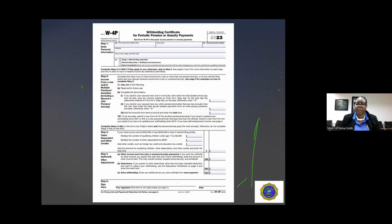So I'm getting Social Security and GERS. Just to be clear, I must fill out step 2 and step 4 because I'm getting Social Security and GERS? No, W-4P is for GERS. If you are receiving Social Security income, and when you file your return at the end of the year, you have a tax liability, and you would like GERS to withhold more taxes, you could complete step 4. If you would like Social Security to withhold the taxes, you would prepare W-4V and submit that form to the Social Security Administration.